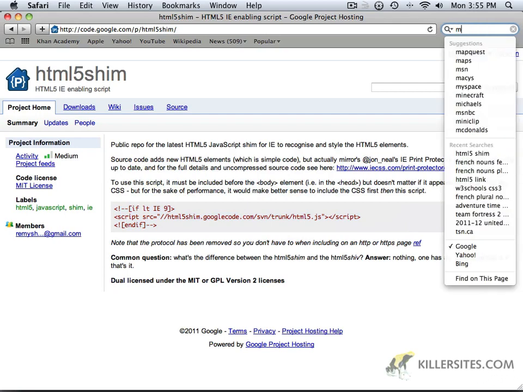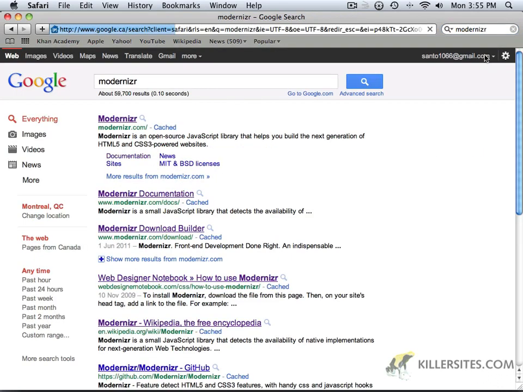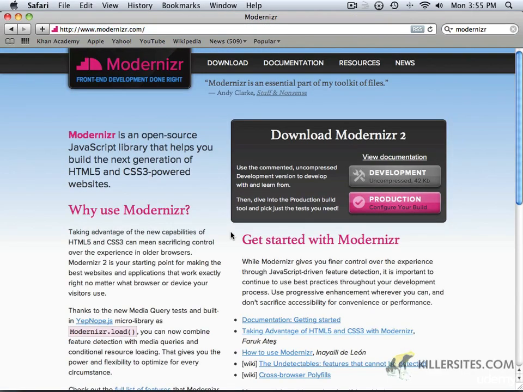Let's see how it's written. Modernizr. All right? And if we look at Modernizr, you'll come to this little website here, and you can download Modernizr, the development or the production. You can configure your own build, and basically I'm bringing you to this website. It's a completely free website, nothing crazy about it.